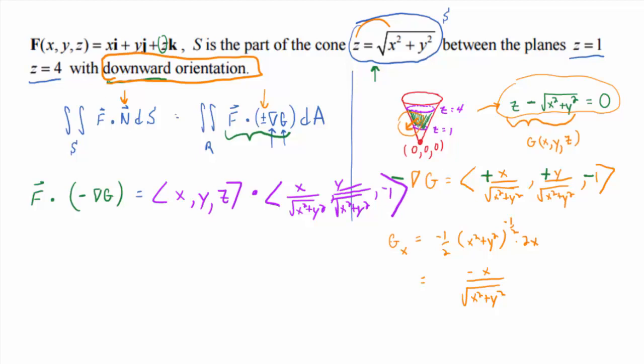So, if you take this dot product, what do you end up with? So, you end up with x squared over square root of x squared plus y squared, and then it's a dot product, so the answer should be a scalar, right? So, plus, so we take that guy times that guy, add it to that guy times that guy, so that's gonna be a y squared over square root of x squared plus y squared, right? And then plus what, or minus, minus, yes? We have substituted in z at that point. Yep. Yep.